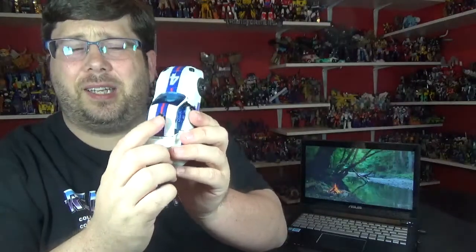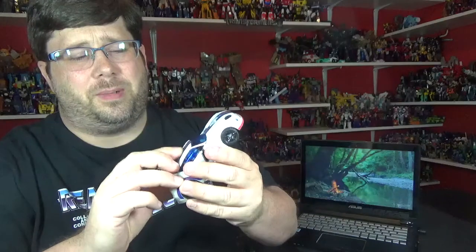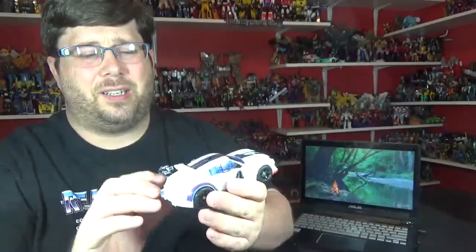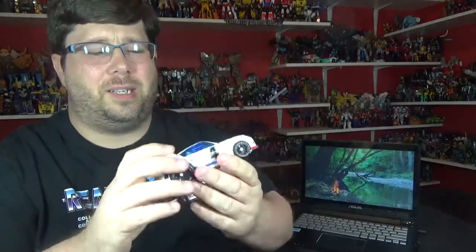I don't like that they did this. They just put a little, you know, the heat sensor thing, the rub. Let's see, it does work still. But they just put it right there. It looks kind of goofy. Should have put it somewhere like, you know, right here or something. On the window or door or something like that. No, it's kind of sloppy. It's out of place. You know what I mean?